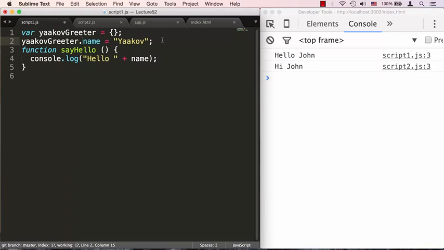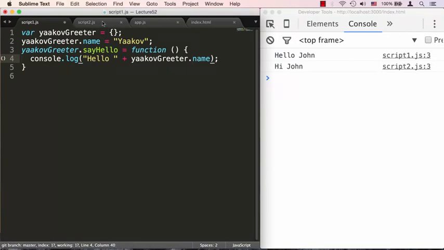So Yaakov greeter.name is Yaakov, and the function will be the same way. I'll just cut it out of here, and I'll say Yaakov greeter dot say hello equals this function. So now I can refer to the name, and I can refer to say hello through Yaakov greeter. One more thing I need to change is this name right here really should be not just name, but Yaakov greeter.name. Okay, so we're good here.